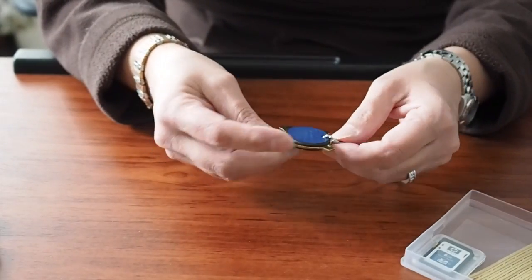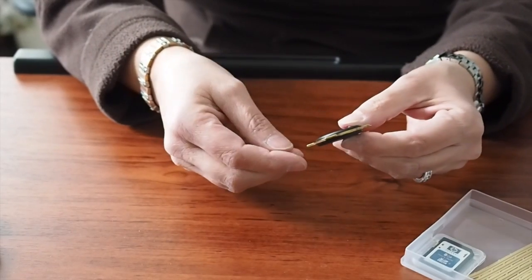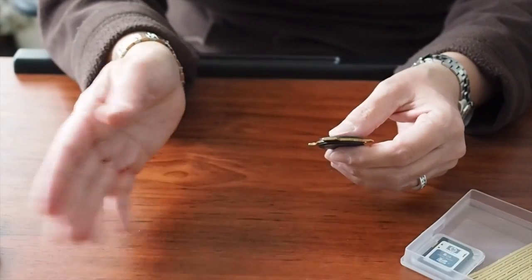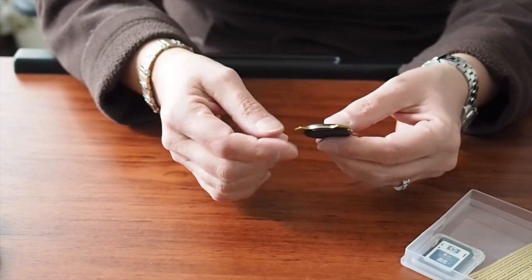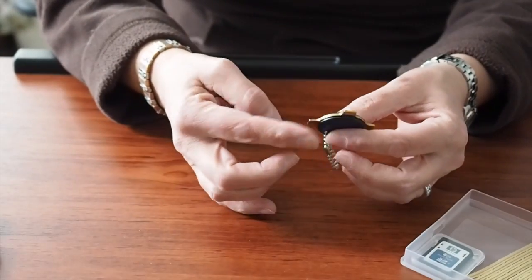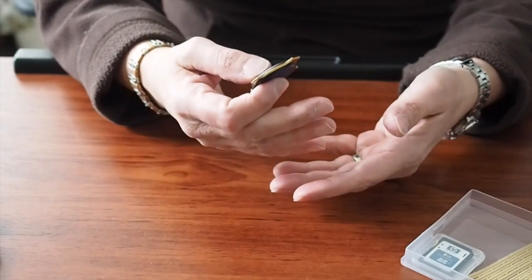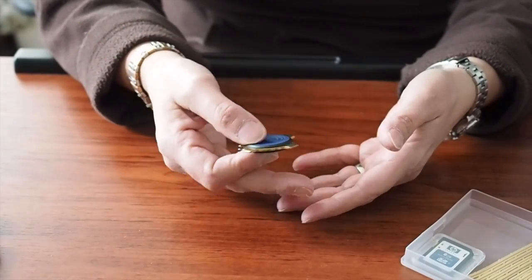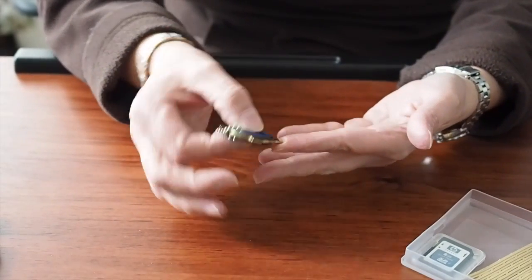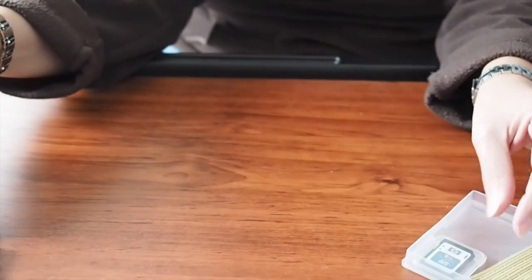This is a small tool that you can get at Home Depot, Lowe's. It's just a small multi-tool. Again, very compact, thin, fits in here with all this other stuff without a problem. But if you need something on your tripod tightened, you have these little ends here where you can tighten something. Also, if you get batteries jammed in something and you can't get them out, if you don't have fingernails and you need to pull it out, this can act as a good lever to get those batteries out. So that's useful to have as well.